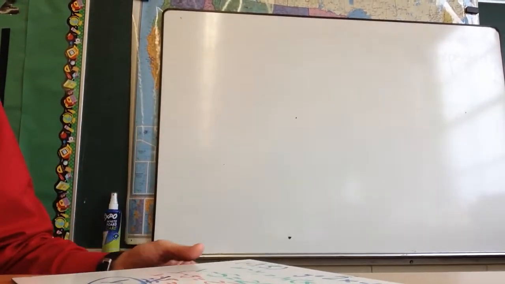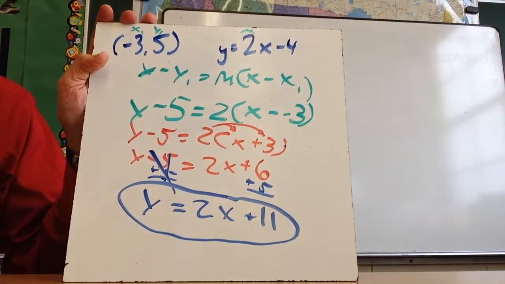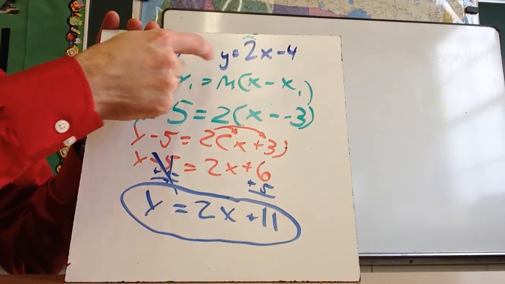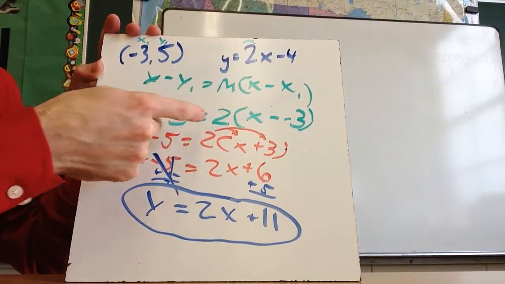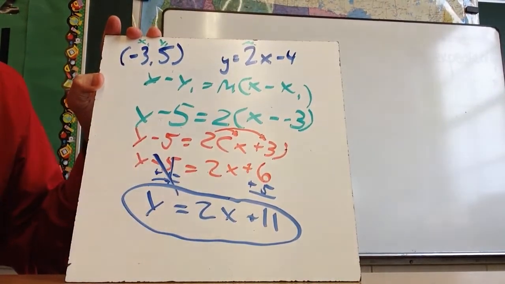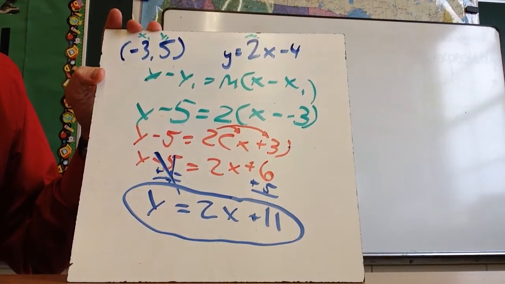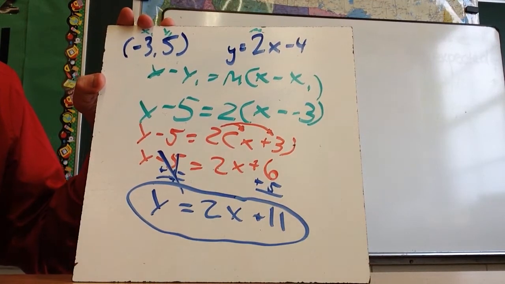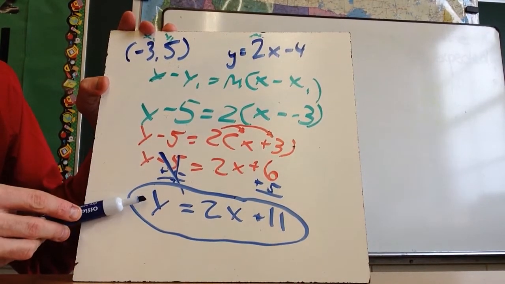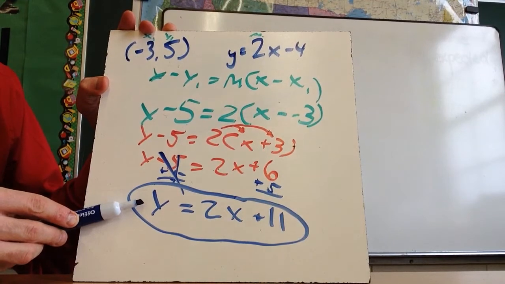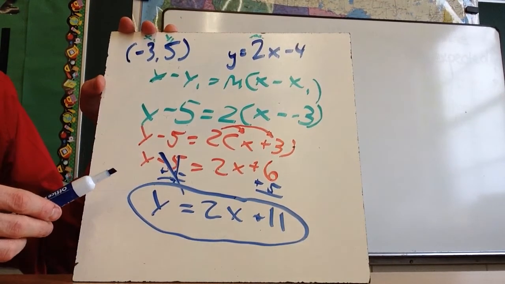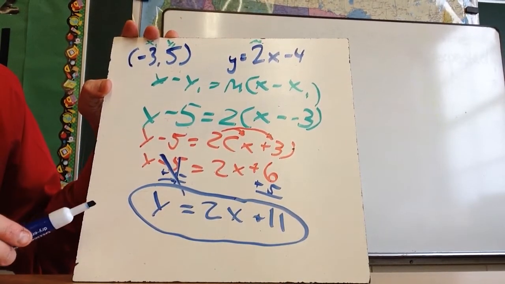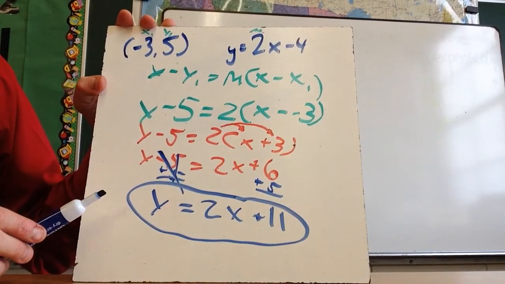Taking a look again here. This one used point slope form. Right, so I used this formula using this point that I knew and this slope. I substituted into this formula. I ended up having to distribute and then simplify. Okay, if you're looking for the pros and cons of each of these, the advantage to this one is that once I get down to this final answer, I'm done. This is my final answer. I don't then have to figure out where I'm supposed to plug things back in again. The disadvantage is you've got to make sure you distribute, and there's probably one extra step in this problem.